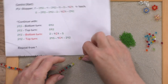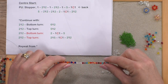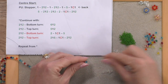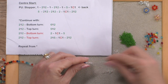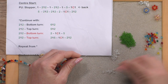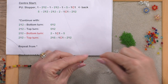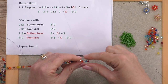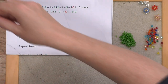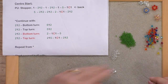You could also use a mixture of colors for your base if that's what you wanted to do. You could use reds and then they would kind of look like little flower buds even. So it's up to you, really, how you want to switch up the colors. This is just how I've chosen to do it, but it's entirely up to you. And there are so many on here, it's going to go a really long way. So the colored ones I'm going to use a little bit later for my flowers. Okay, so I'm just going to put the rest aside for the minute. So I've got my seed beads ready, I've got my cheat sheet, and then I've got my crystals.